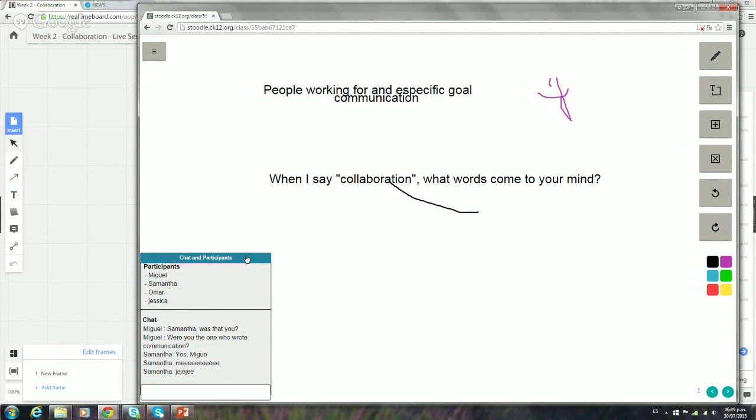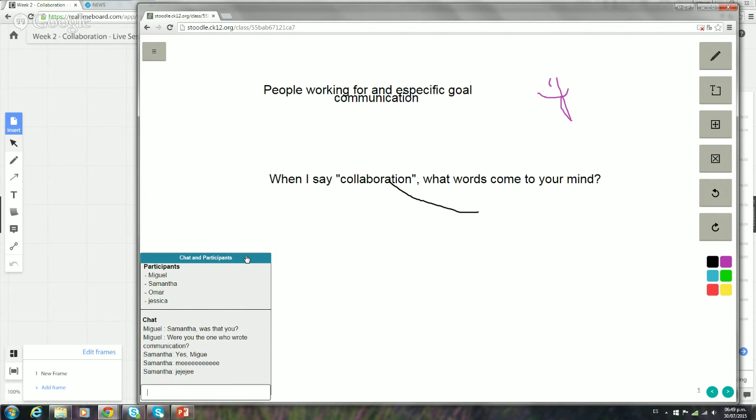I have an experience with this tool, and I worked with 30 students in that class, and we were able to share our ideas and brainstorm on a specific topic. What was the disadvantage in that situation?